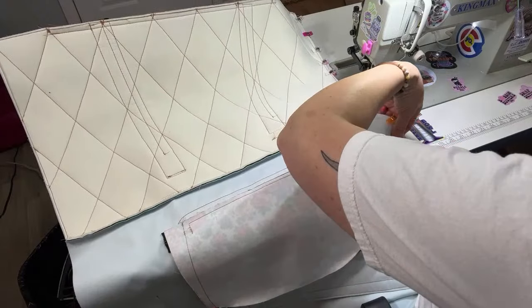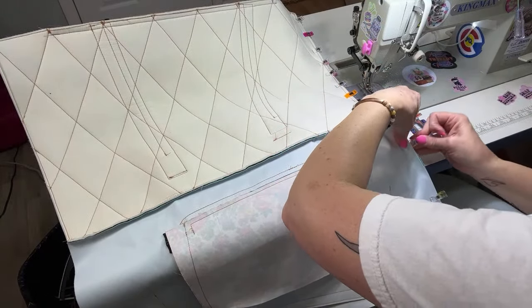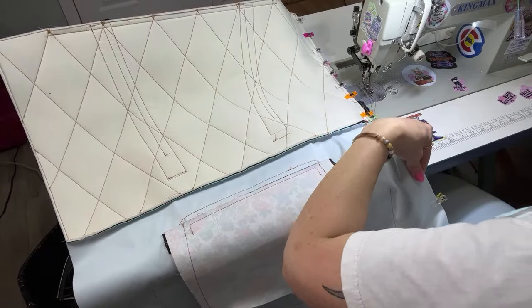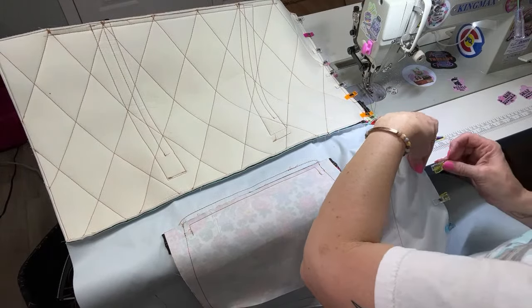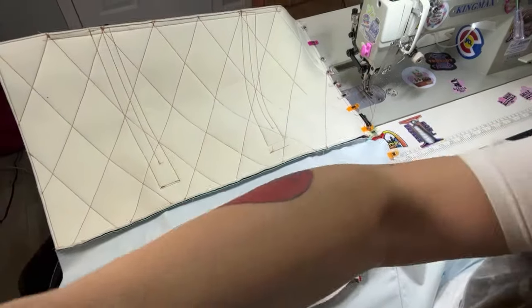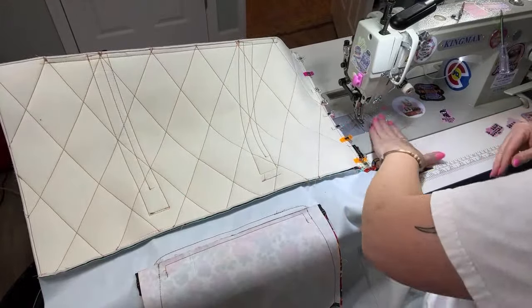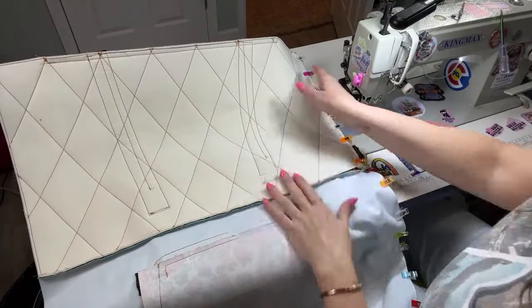All right, I'm just gonna sew up this side first and then I'll clip the other side. I will be taking my lining at a bigger seam allowance than my exterior so it fits nice and flush inside my bag. And that's it, here we go.